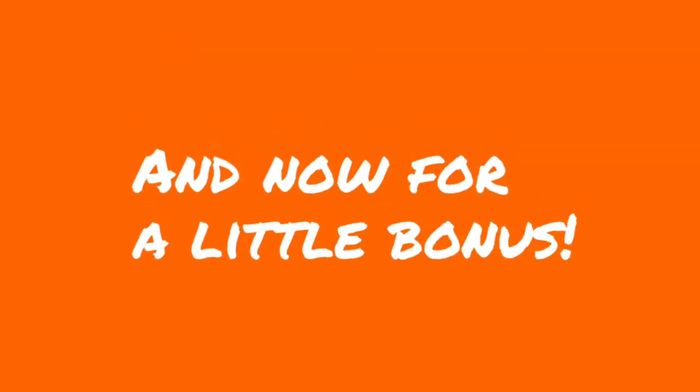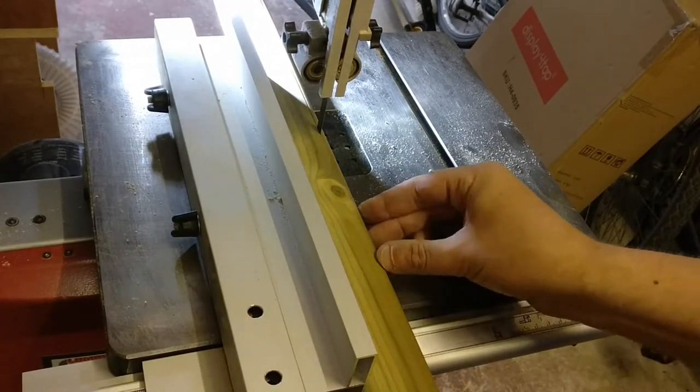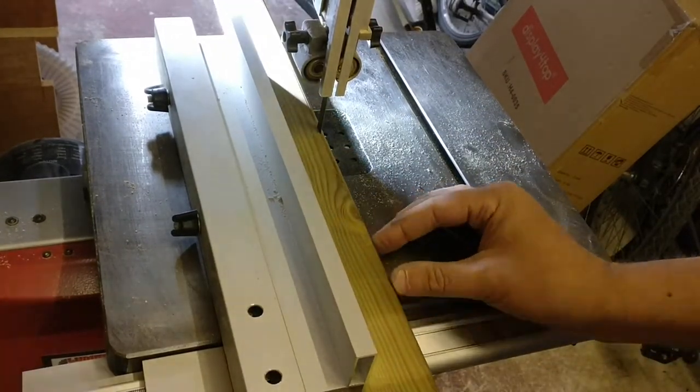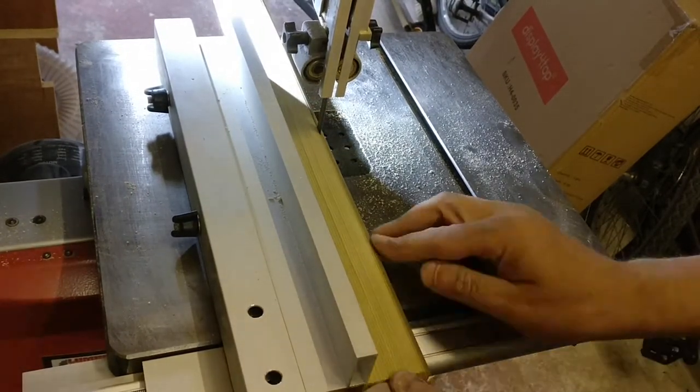Here's a little bonus. The client had sent me some Pinterest boards with some other ideas she was looking to make. One of them was a little light for a porch or decking. I decided to use some of the scraps from the planter to make some little tea light holders that she could hang up in her garden. A fairly simple design with half lap joints and angled ends, held together with screws and pieces of dowel.